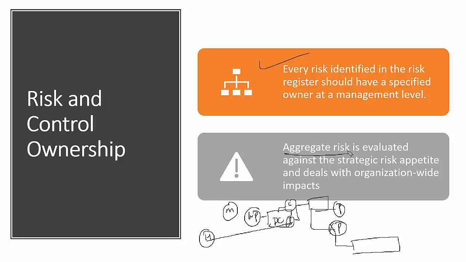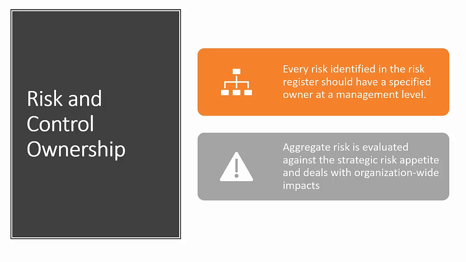That is why we need to see how this particular risk impacts the tactical, operational and strategic levels. Where aggregation is incomplete or ineffective, senior executives may lack the information they need to make a good business decision to manage challenging circumstances. At its worst, the implication of poor aggregation can reach the level where the organization's continued existence may be in jeopardy. So it is very important to aggregate, evaluate and then map with the risk appetite. That's a very important thing when you're dealing with risk and control ownership.